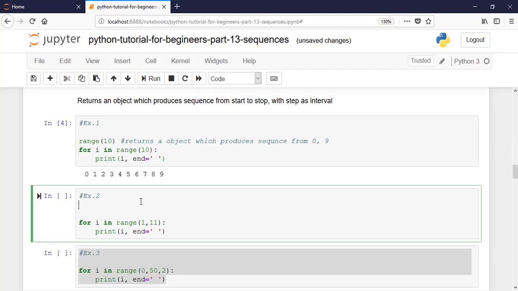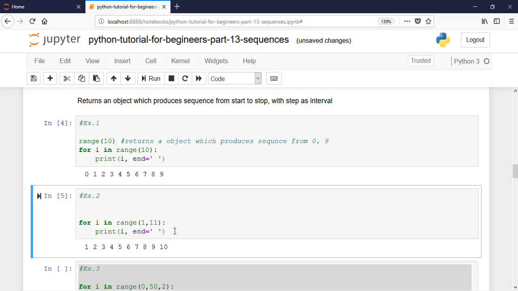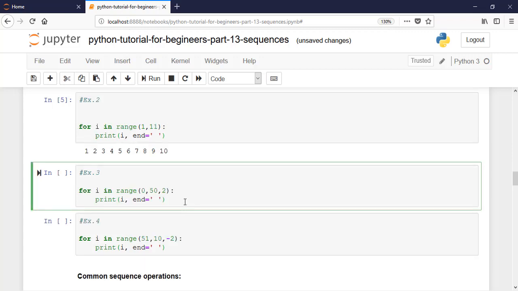In the second example, I have taken start as 1 and stop as 11, and I am printing the values in a loop. So we get 1, 2, 3 up to 10. 11 is not inclusive. In the third example, we have passed a start value, a stop value, and an interval of 2.